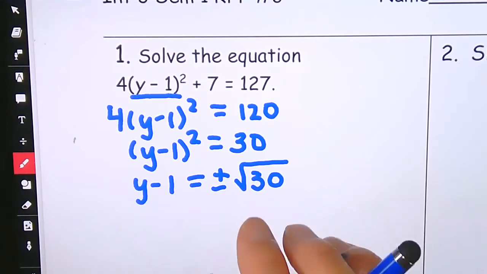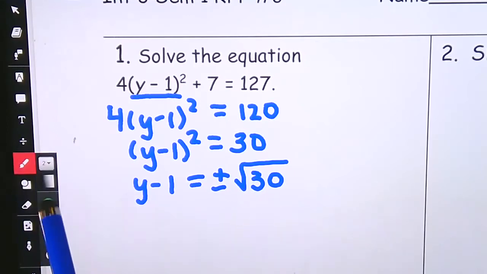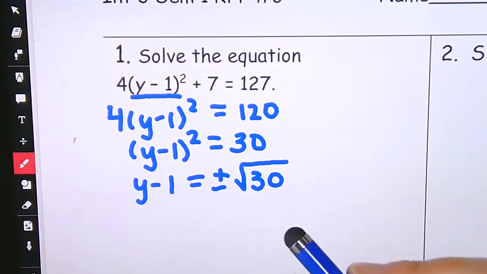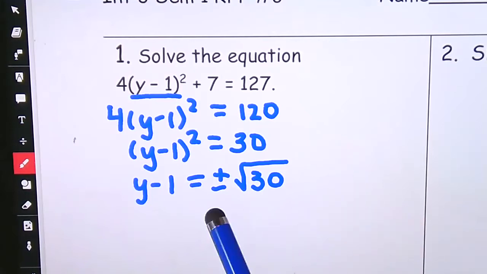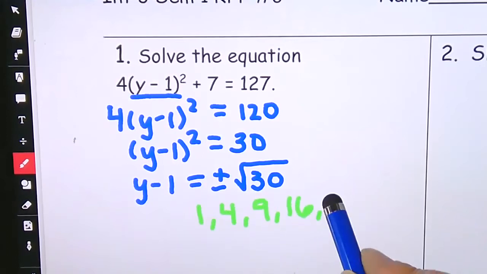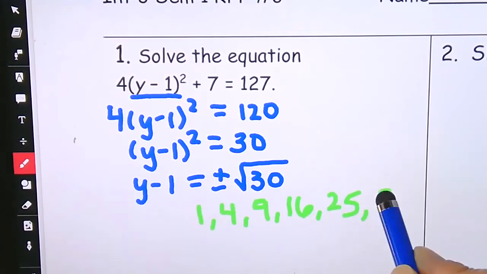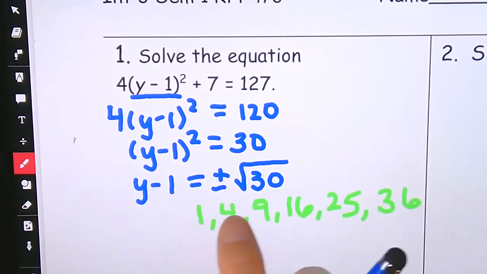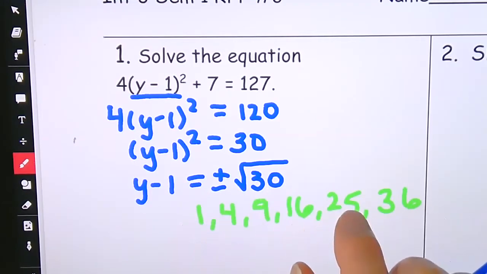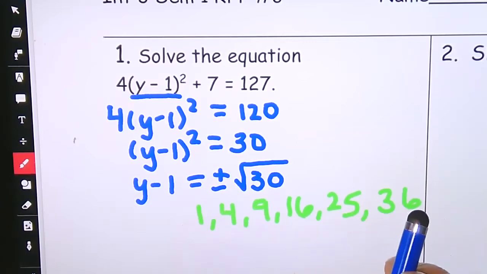And what I mean by that is simplify the radical. I'm just going to list squares, because 30 is not a square, but I want to list squares that maybe would go into 30. So let me just list squares. I'm going to write them right down here: 1 squared, 2 squared, 3 squared, 4 squared, 5 squared, 6 squared. So do any of these numbers go into 30? If any of these numbers did go into 30, then I can simplify this radical 30. Unfortunately, none of these go into 30, so this is going to be as simplified as that can get.